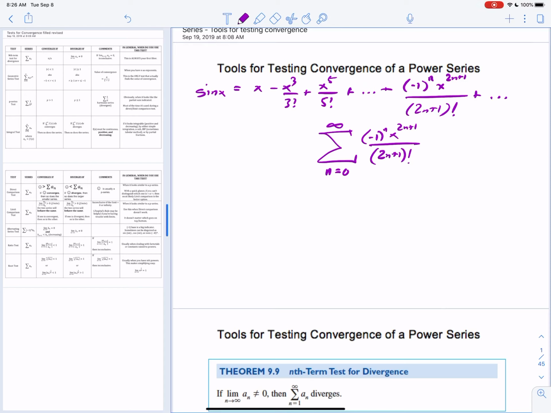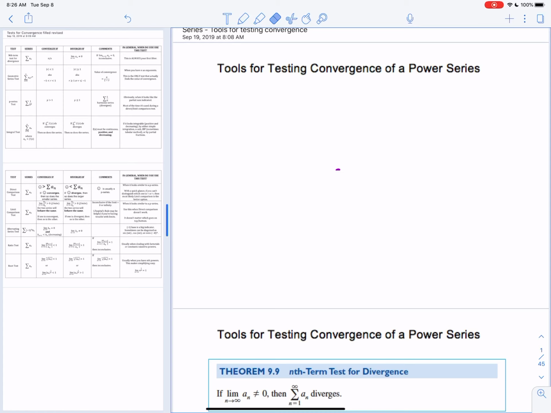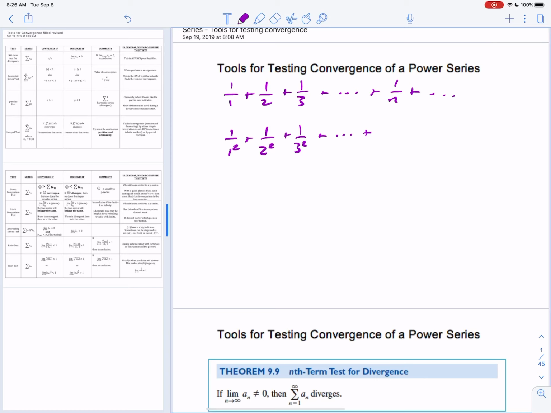So what we're doing today is we're going to study the power series, which is pretty much the series without the variables, okay? So for instance, like 1 over 1 plus 1 over 2 plus 1 over 3, and it goes all the way on, all the way to forever, right? And 1 over 1 squared plus 1 over 2 squared plus 1 over 3 squared. So we did this briefly at the beginning of I forget which notes.